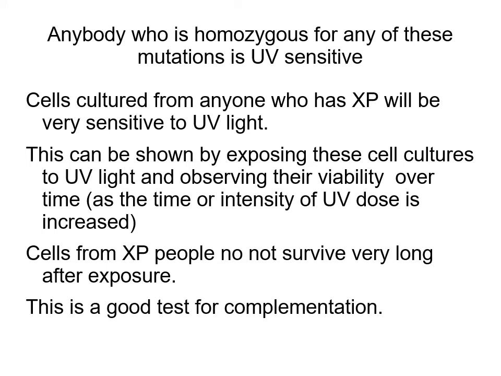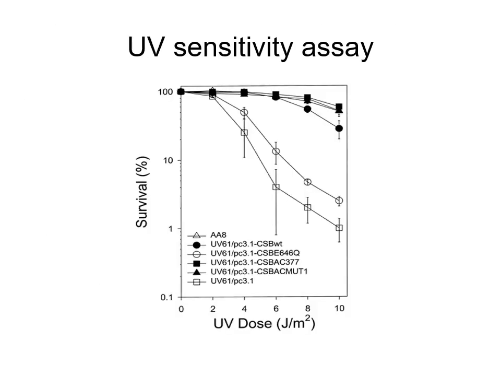All right. So anybody who's homozygous for any one of these, their cells are sensitive to UV, and they will die if exposed to UV in the assay system we showed before. So what you can do with the people's cells is expose them to UV and see that they lose viability over time, as expected for people that can't repair their DNA. Right, so here's our UV sensitivity assay, and the normal cells survive pretty well, and XP cells are killed off at a fairly rapid rate, easily distinguished by how long they survive.